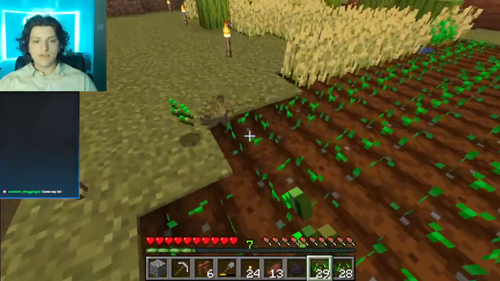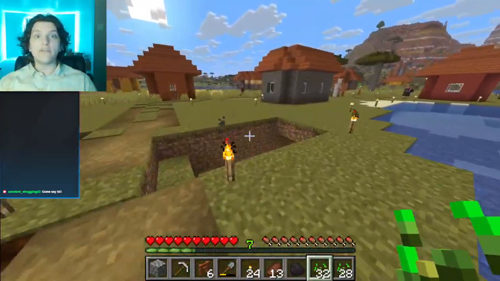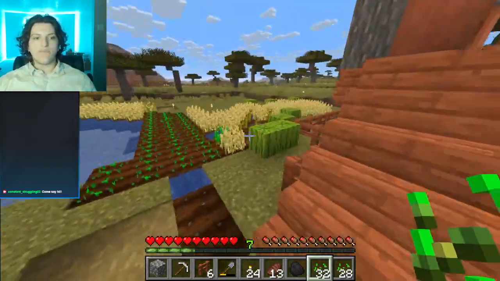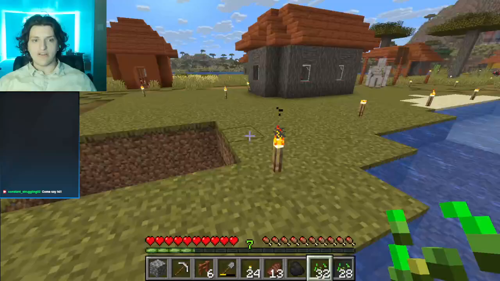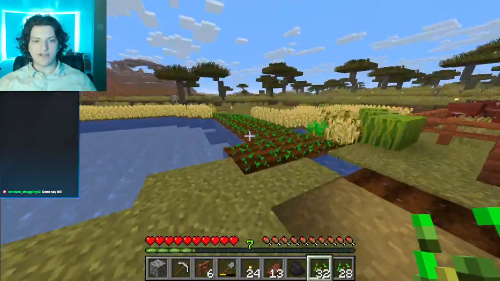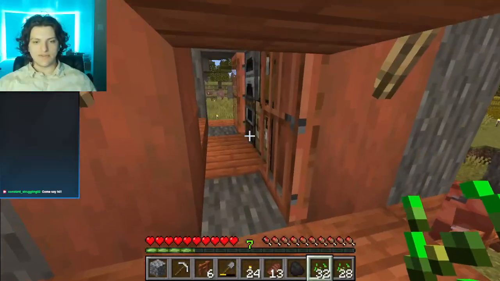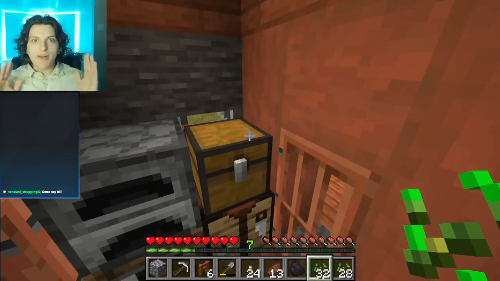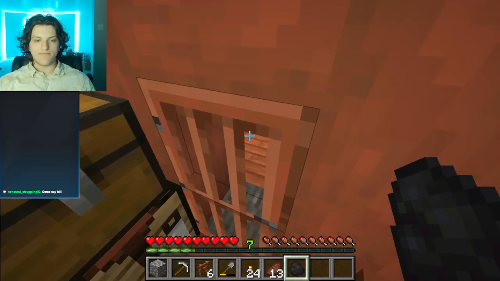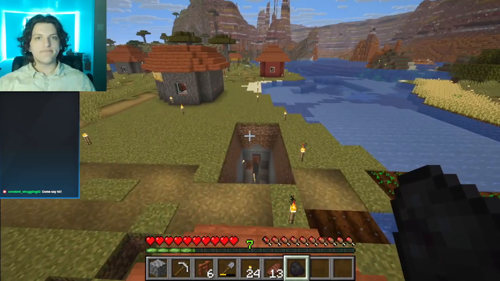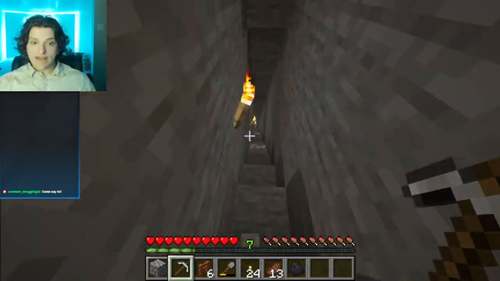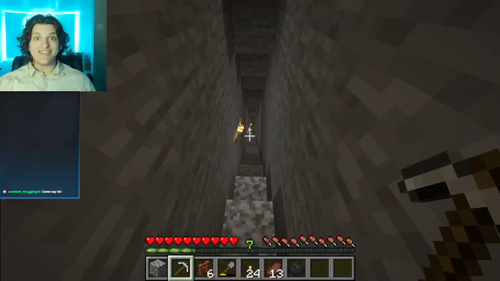Oh my goodness, I wish I had my recording on when I first found this world, but that was quite a few months ago. I've had some time away from my gaming PC. When I first found this world, though, and I came over to this area, perfect village next to the most beautiful landscapes, oh my goodness, I must have squealed with excitement. I can remember it vividly. I was like, yeah, this is the world that I'm going to want to play on for a long time. But time just kind of passed, and I didn't have access to any kind of video games for a little bit. But I'm back.